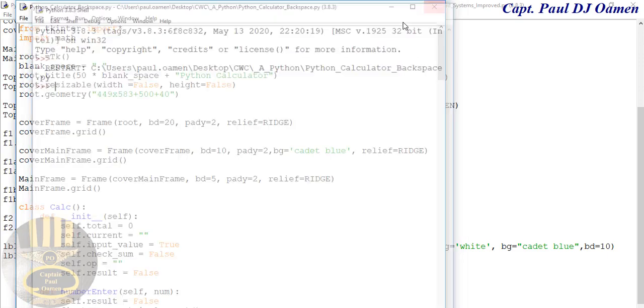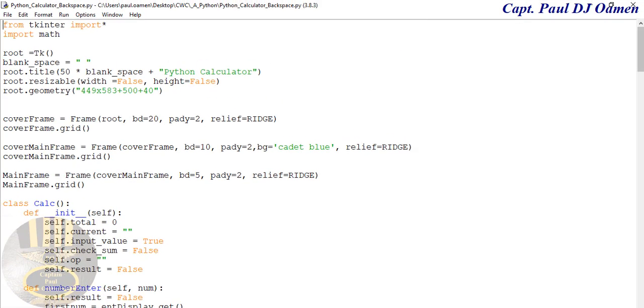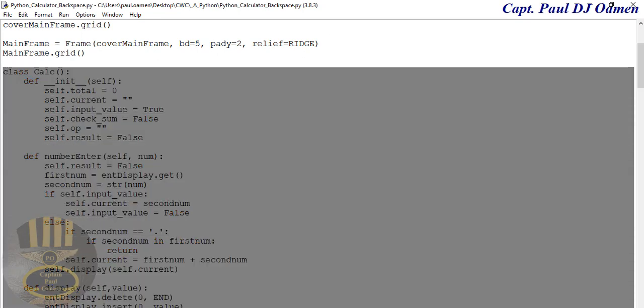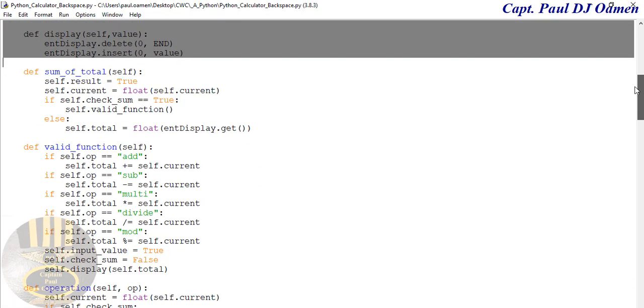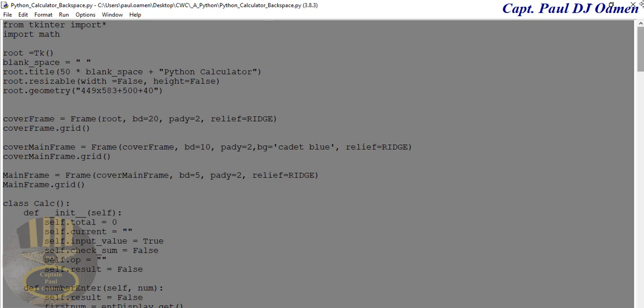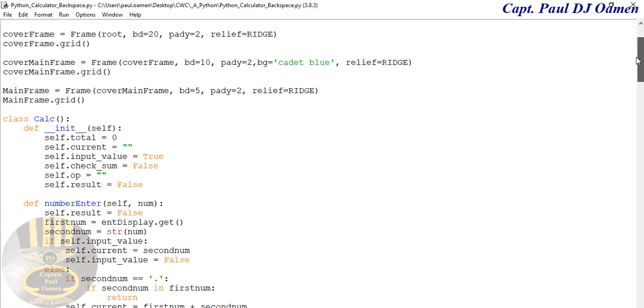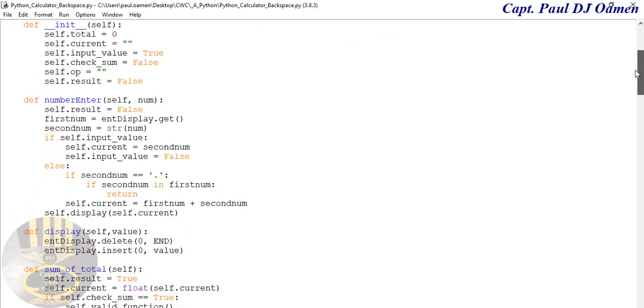Close that. And now we delete a couple of things from it. Just grab it from here, take it right away down. Okay, copy it all. And this calculator, like I said, is already on YouTube. So if you want to know how to create a calculator, the tutorial is there.